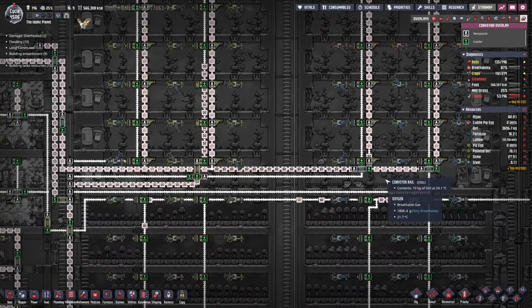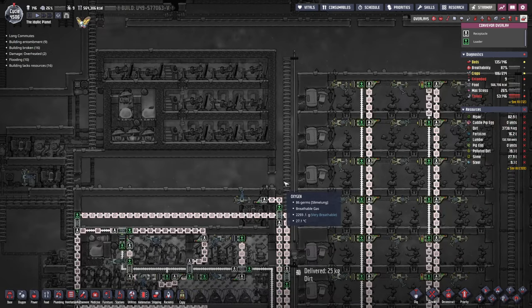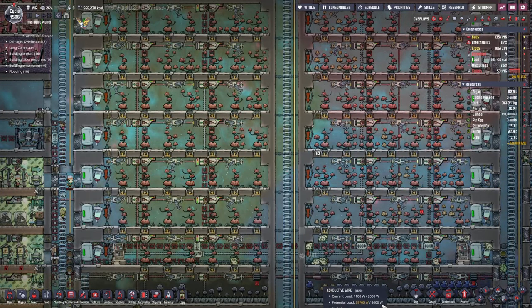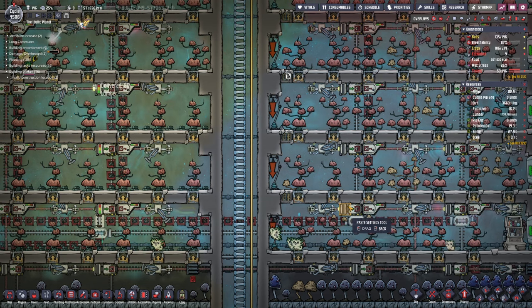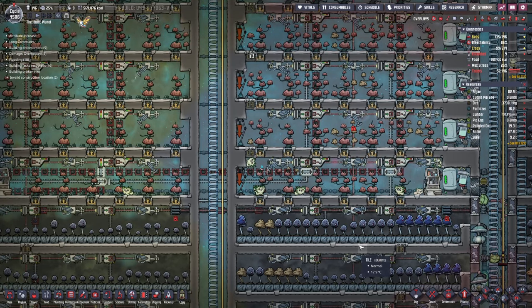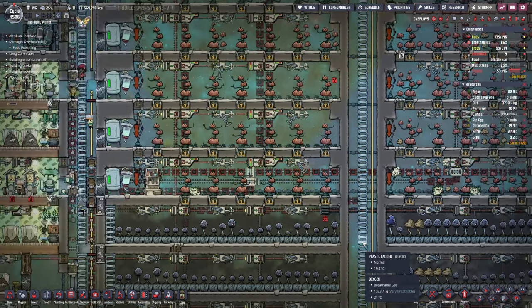Okay, let's see. These are all keeping up. Yes. And this is slowly becoming a backup line because we're making more pips. Oh, did I not copy the settings from this one onto the other? Okay, we're picking up the excess dirt now. Yes. And we're not stealing it from here. Excellent. We're dirt positive in the pip farm now. Good.